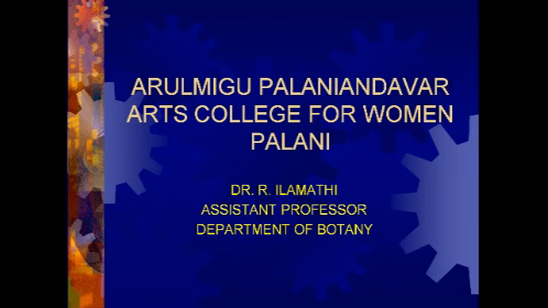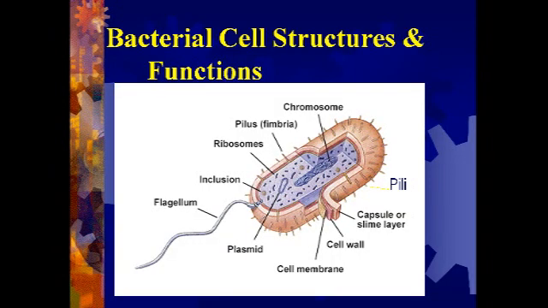The topic that I'm going to discuss in this video is about the ultrastructure of bacterial cell. The structure of bacteria is known for its simple body design. Bacteria are single cell microorganisms with the absence of the nucleus and other cell organelles. Hence, they are classified as prokaryotic organisms.